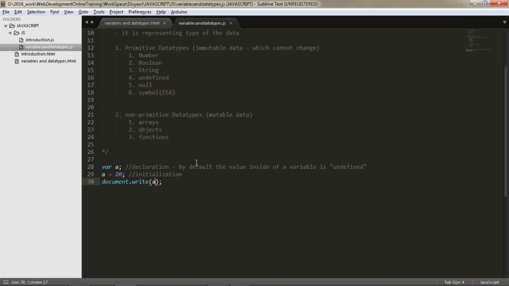Got it? So if you want to make this result more effective, a is equal to, okay, and plus a. So this is one kind of expression in JavaScript. Expression in the sense which contains some operators and variables. We call it an expression, right?